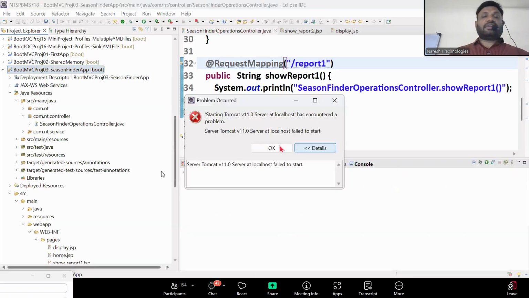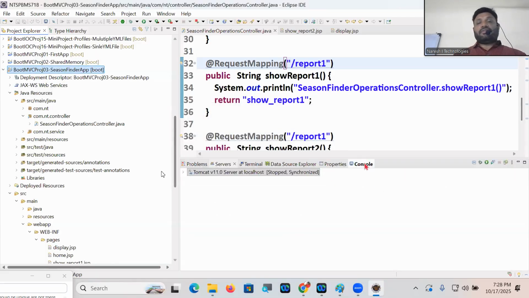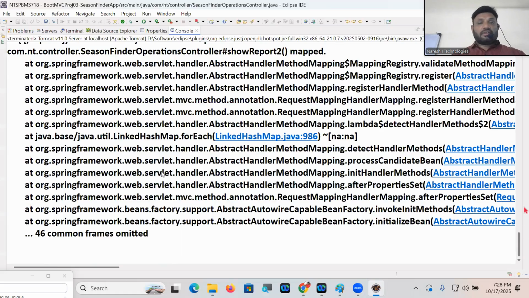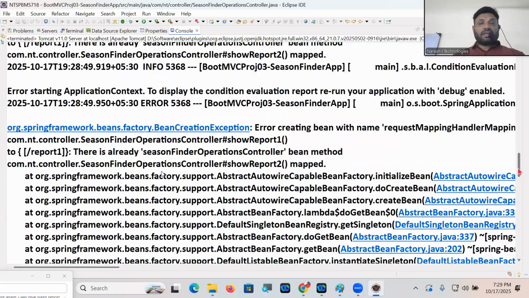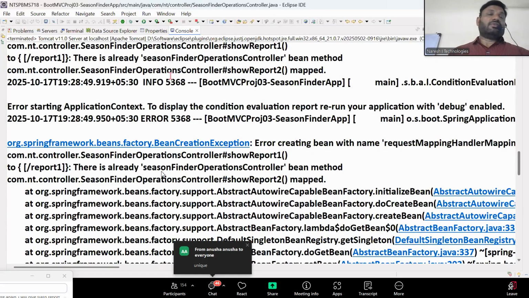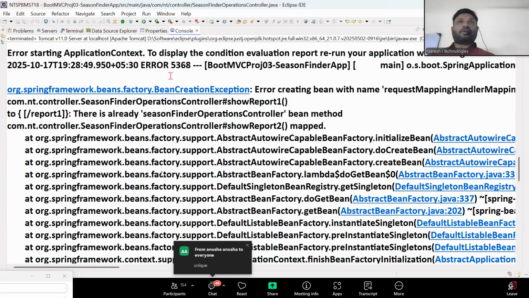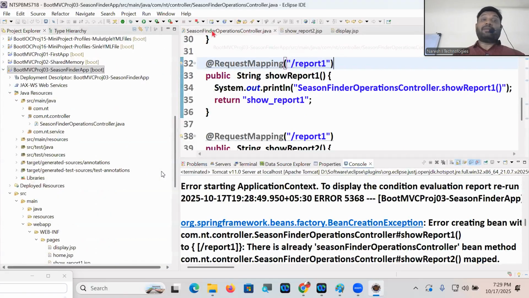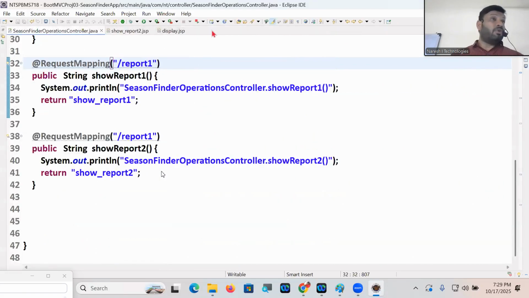Here we are going to get the exception. So two handler methods of the same controller class should not have the same request path; if so, you will get an exception. But the mode can be different. It can have the same path, but the mode can be different.